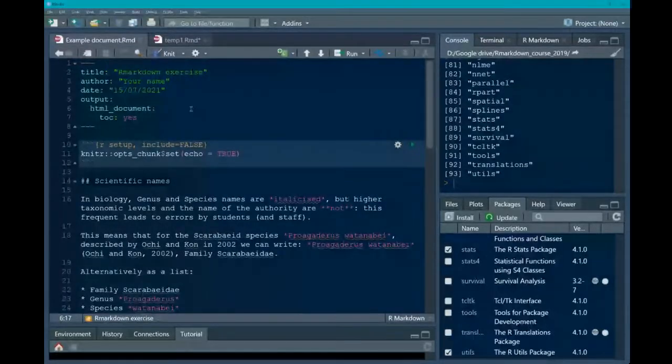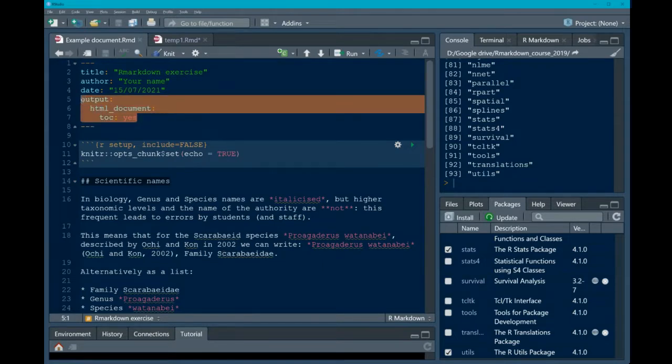So this is my version here of the document that I showed you, and the way you get the table of contents to work is here. So I put this in just so that you get an example of how you can use these headers to change your document.